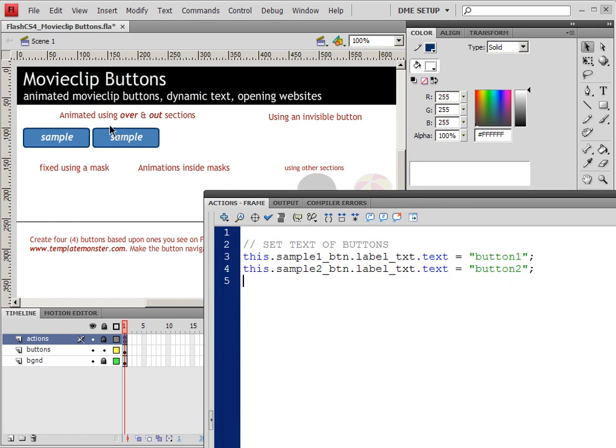So in the next tutorial, let's go ahead and save our work. In the next tutorial, we're going to add a little bit more to our button by adding a little bit more animation to it, and you'll see how we're going to be fixing that in just a second. We're going to actually animate this text as well. So I'm going to go ahead and save and go on to the next tutorial.